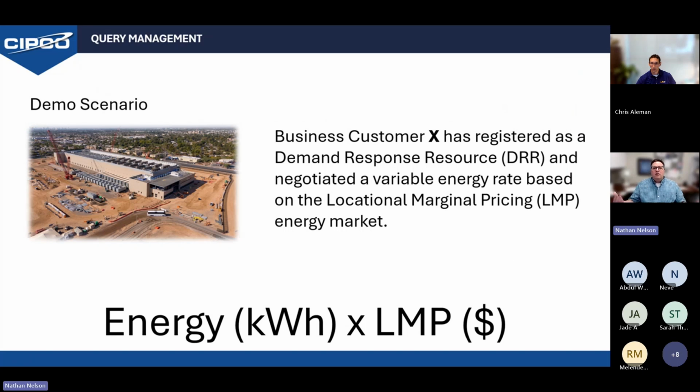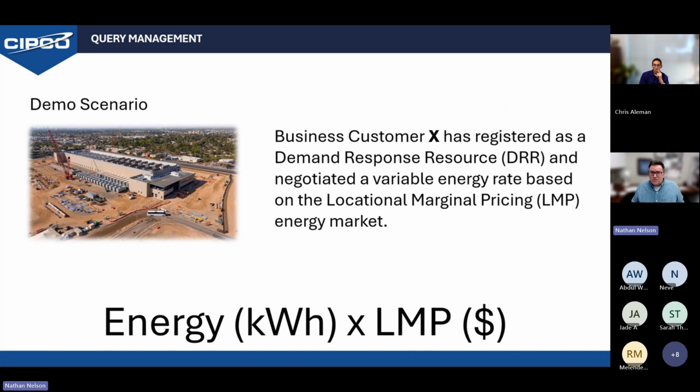So taking a look at different data sets, we almost have to put a demonstration scenario in front of it to really grasp and get some hands-on experience with that. Inside of the world of energy, our scenario, which is a very real scenario we deal with quite a bit, is we have businesses that approach us and say, hey, I want to work with the G&T level because I want to operate as what's called a demand response resource, or DRR. And basically what that means is the power rates that I pay are going to be influenced by the cost of demand for power inside of the market.